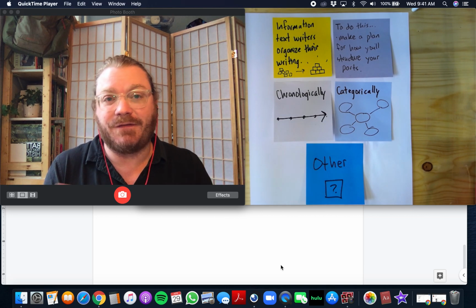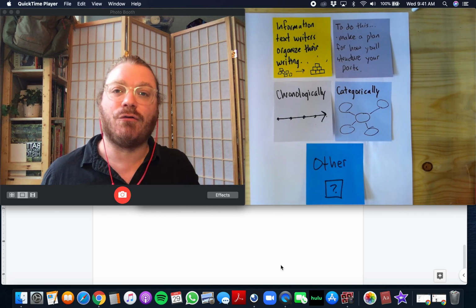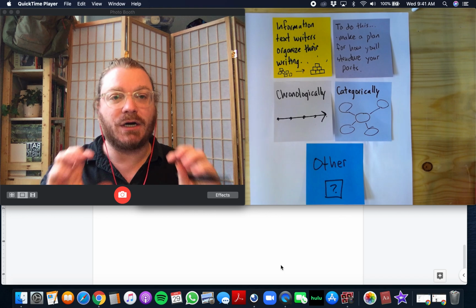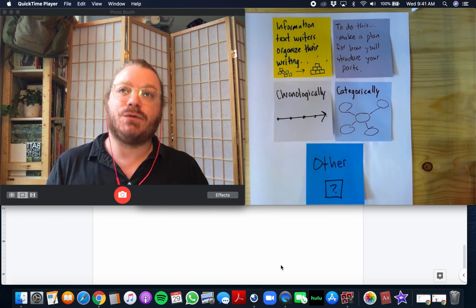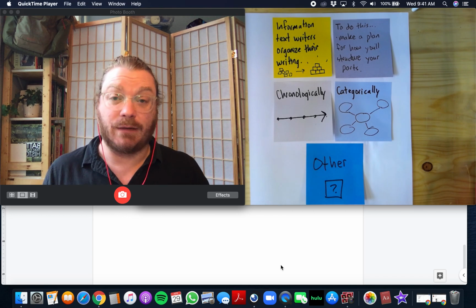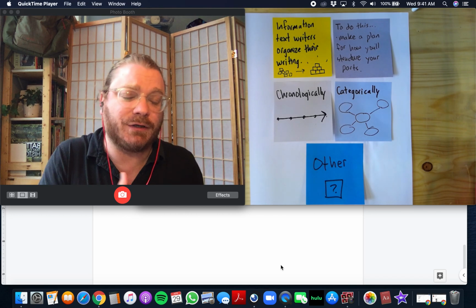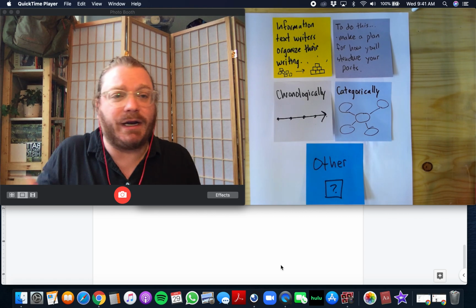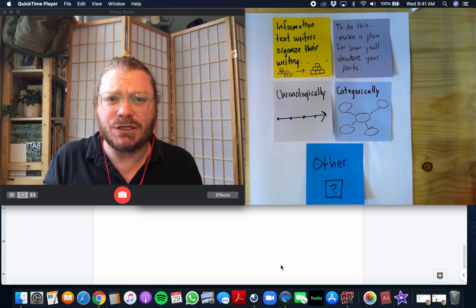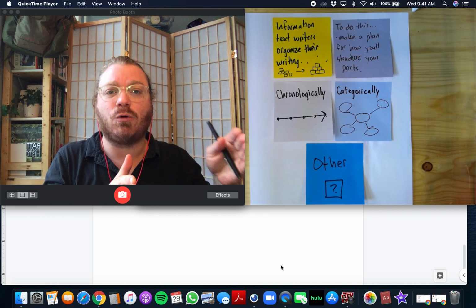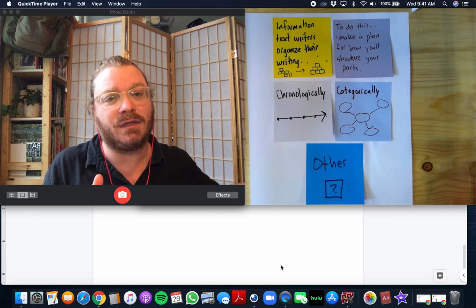And that's this, specifically, information text writers organize their writing, right? From the very beginning, you can imagine the different parts and the ways they go. To do this, you want to make a plan for maybe how you might structure your different subheadings or your subsections, however you define them. Sometimes, because we're going to be writing a part of history, we're writing an all about section of the American Revolution. So one way you could organize it is chronologically. That means sequentially. First this happened, then this happened, then this happened.